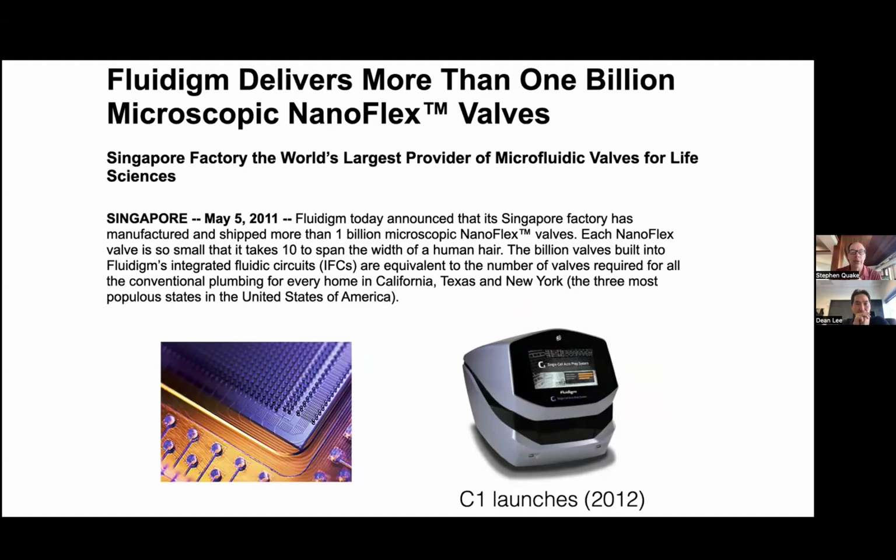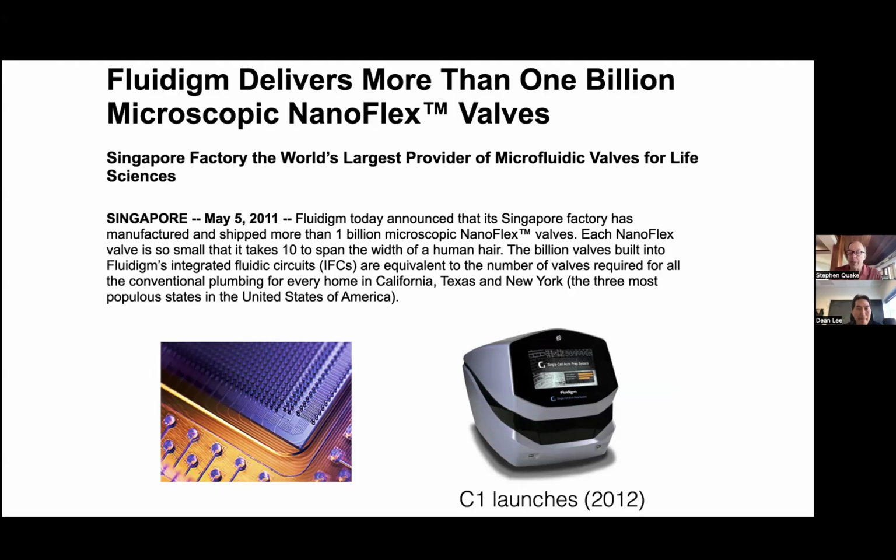And a company I founded called Fluidigm built the first commercial device to do automated single-cell genomics. It was called the C1, and it had the amazing throughput of 100 cells per chip, and it really launched the field and allowed any biology lab to use these techniques at scale to ask questions. And it was sort of a real opening of the field. And there's a lot of interesting engineering behind how you manufacture these chips at scale. And the company, in the end, made billions of valves. A truly phenomenal engineering achievement.